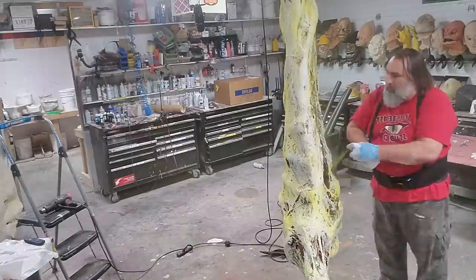Got to be a little more yellow than I want. I'm gonna knock it down with some brown. Terracotta from Design Master. And I'm just gonna tone that yellow down a little bit. Bring it back a little towards flesh, a little more towards fat.